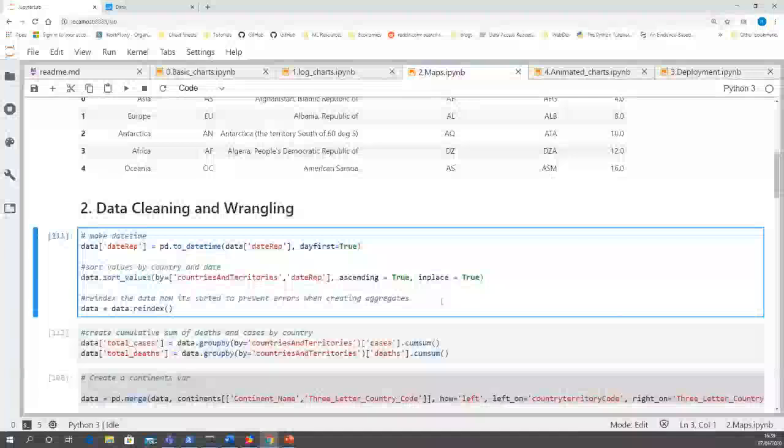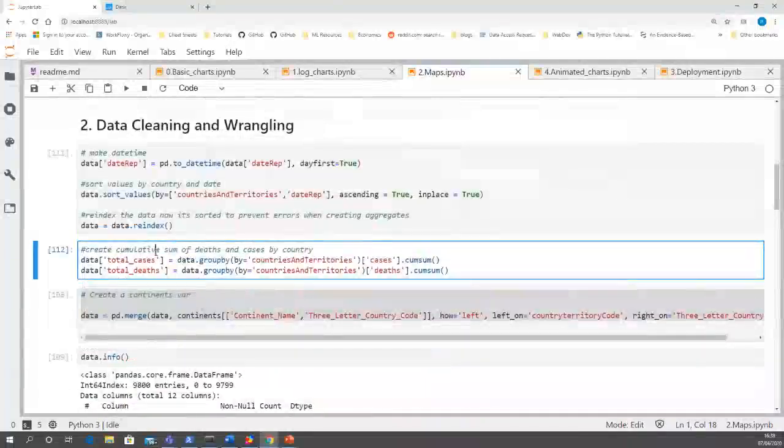We also create a variable of the cumulative sum as well, because if you'll notice in the original data set, you've only got day-by-day cases and deaths. But actually what's more interesting is to see over time what the cumulative total for each country is. So what I've done to create those is use the group by, because remember, we want it to sum only over one country at a time, and use the cumsum function from pandas as well. So you end up with a total cases and total deaths variable as well.